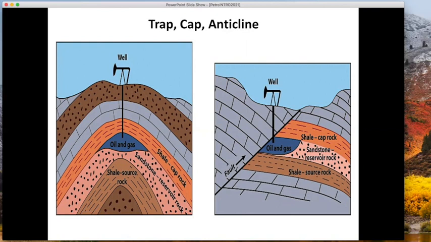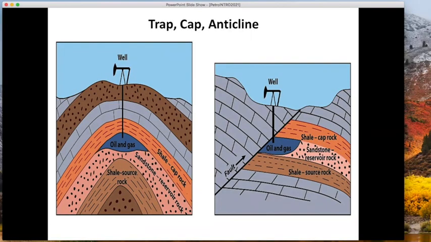So that's called the reservoir rock, because it's got space, just like an aquifer can hold water, a reservoir rock can hold oil. And then on top of it, we've got this really squeezed rock, and this forms in oceans. It's called shale. And shale is squeezed really tightly together, so there's no spaces in it. And so it's the cap, like the hat that goes on top and blocks everything from getting through it. Okay, so that's what a cap is. A cap rock is impermeable.